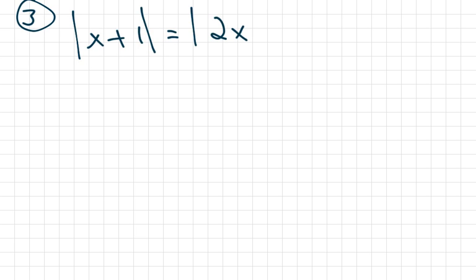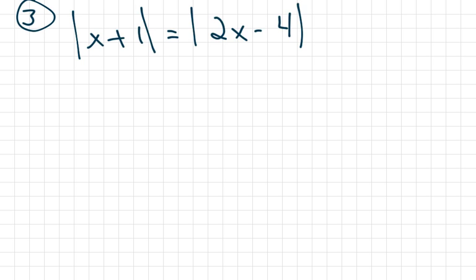We can also use solving equations by graphing with not just linear systems, but we could also use graphing to solve absolute value equations. So number 3, let's go with the absolute value of x plus 1 is equal to the absolute value of 2x minus 4. Okay, if you remember way back in chapter 1, this is section 1.4. If you don't remember, you can pause the video, go back and take a look.